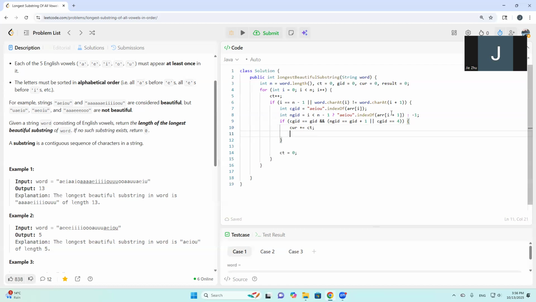And also group ID equals group ID plus one, modulo, so that if it is 4, it goes back to 0. Else, we just set group ID equals 0 and also current equals 0, right?